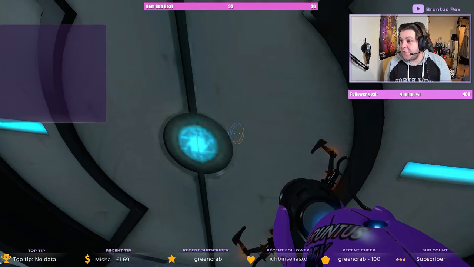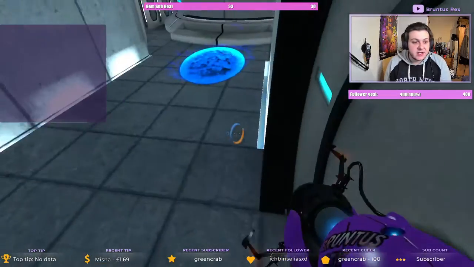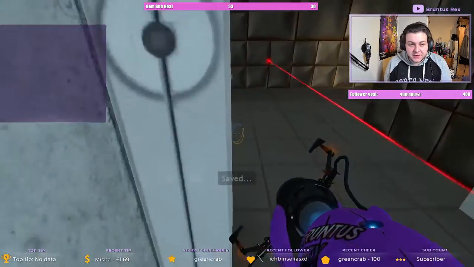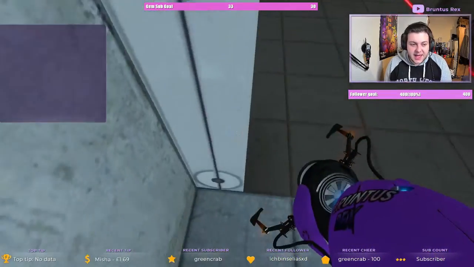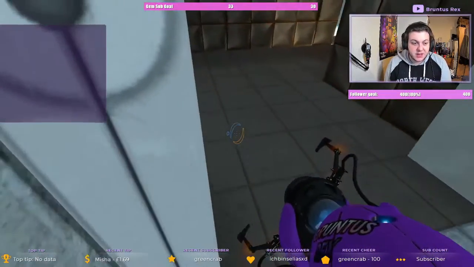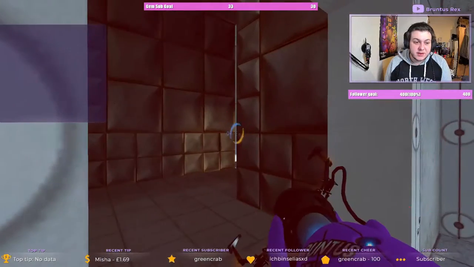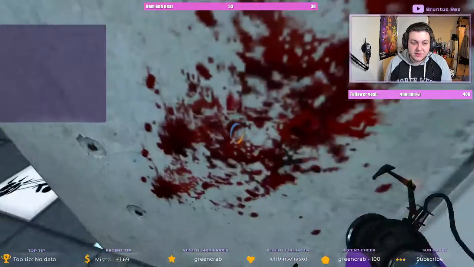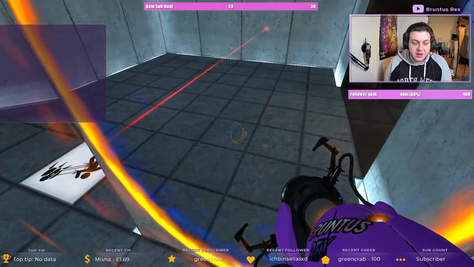Turrets are a pain in the ass. They are really, really annoying. Now, what you're going to want to do is basically edge this corner. You can just knock him over. It's okay. Understandable. A lot of people do it. Place a portal through that little crevice. Place a portal on this wall.